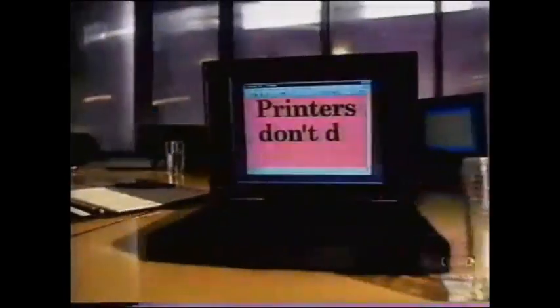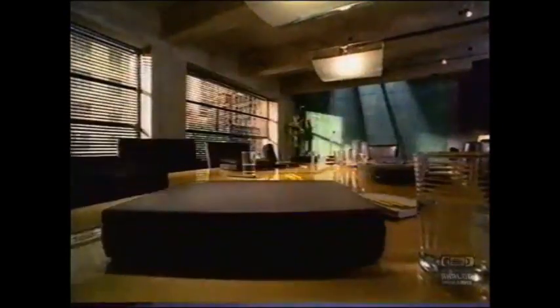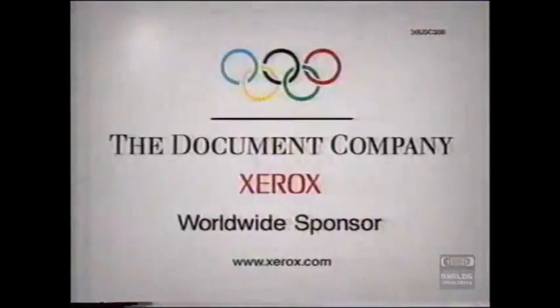They're gone. It's a ton of work, but we can do it. Meet the new Xerox DocuPrint M32. It prints 32 pages a minute. On a network? It sorts, too. And can staple like this, and this, and this. We can do all that. Xerox does. Tell them the best part, Pee-wee. Starts at $2,900. Yeah, we can go to lunch. The Document Company. Xerox.